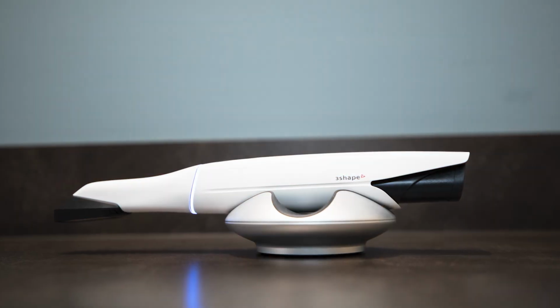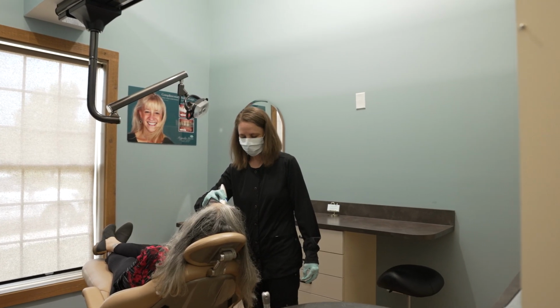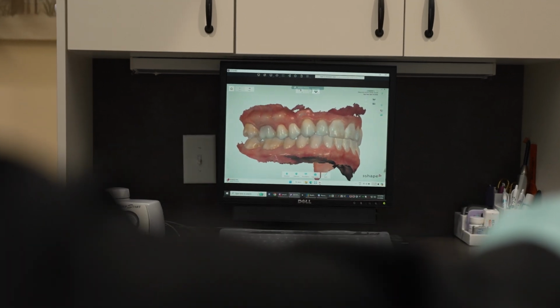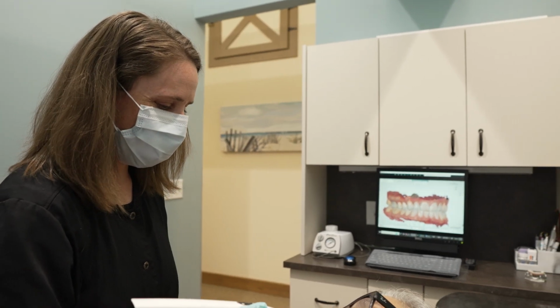One of my favorite tools to use in the office is the intraoral scanner. This is a wireless small camera that we use to take hundreds of photographs of our guest's mouth, and it renders a 3-dimensional image that we can manipulate in the digital space, which is wonderful because the patient doesn't have to worry about all that goopy impression material. Unless you really love that, we could probably pull some out of the back, but it's a great way for us to capture data and visualize that and plan accordingly to that. So it's really neat technology.